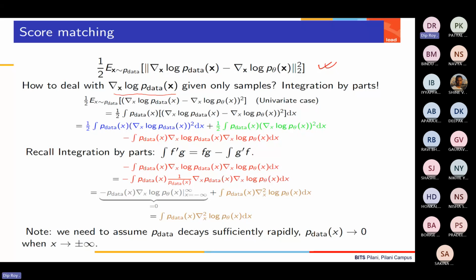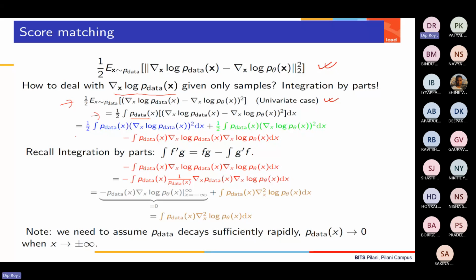All right. You basically integrate by parts. And a univariate case has been taken so that it can be explained well. And now here the derivation has been done. So you have taken the functional form of this, and all the expectations have been expanded like this. The expectation has been expanded here, the integral of p data x. And now the entire expression has been expanded, and we have three parts to it.